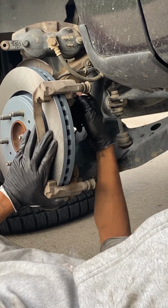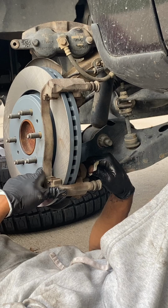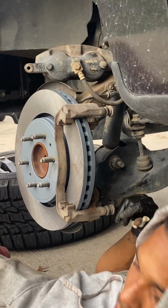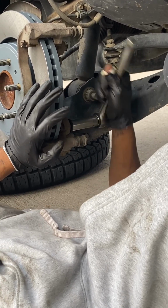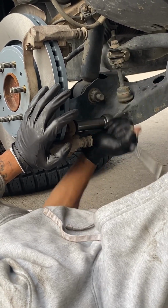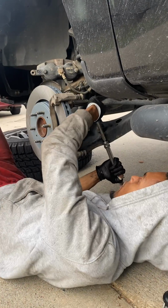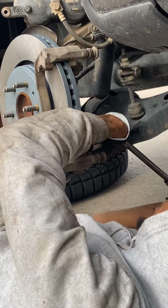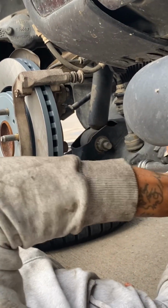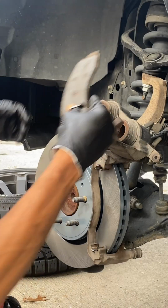As soon as you get a good, nice, firm fit, tighten it up by hand, and then after that with the ratchet. And then I don't have a Torx socket or wrench, so I don't know the torque specs on these bolts. I just simply use the same amount of force I used to take it off to put it back on. And that's just basically the best way I found out. But it is recommended to get a Torx wrench and look up the torque specs so the bolts are correctly torqued.